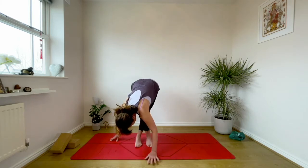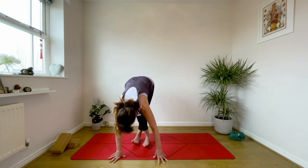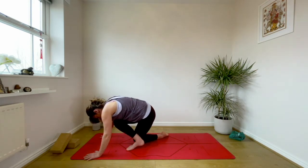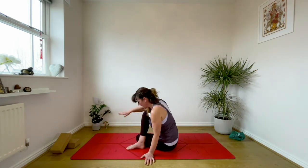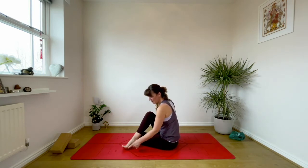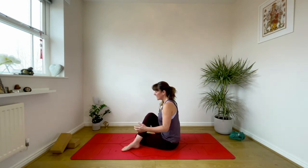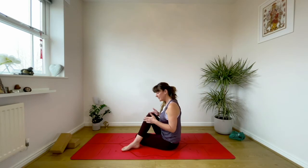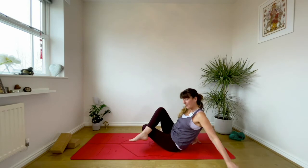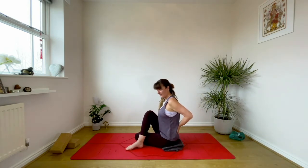Improving the functionality of the breath and at the same time opening those outer hips. Slowly walk the hands back to centre, inhale go long. Then we come down into a seated pose: right knee goes to the middle of the mat, right foot out to the left, sit the bottom down as you come into your twist. Make sure the left leg that's come over — don't let the ball of the toe come up, really make sure that ball of the foot stays down. If this isn't right for your hips, straighten the underneath leg. Don't dip into the lower back — really lengthen; if you need something to sit on, that just really helps you to come out of the lower back.